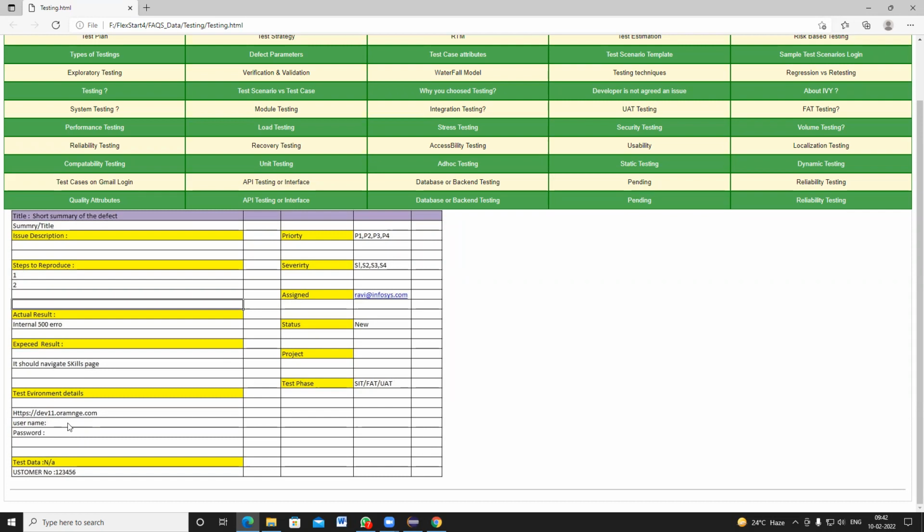Clear? Test environment means what is the URL that you are working on and what is the username and password for that particular URL. If you have any client information on that particular application, you will have to mention it, such as consumer number. Now priority and severity. Priority means how immediately you want that particular test case or that step or that error to be fixed.